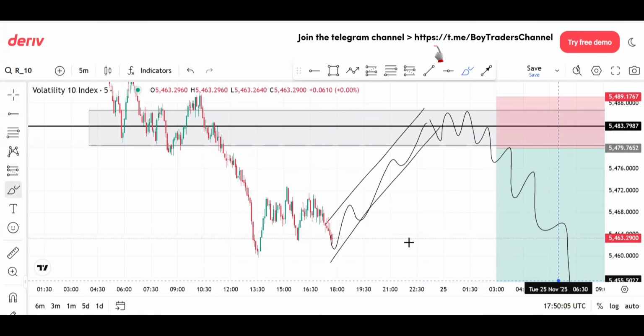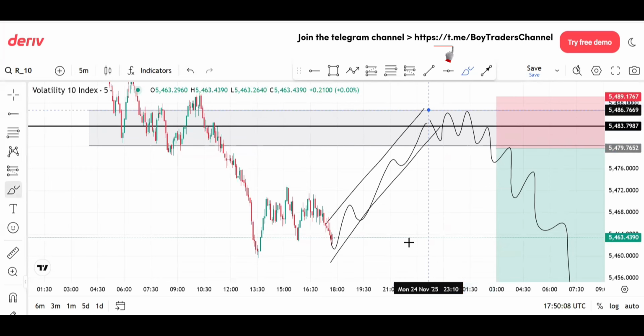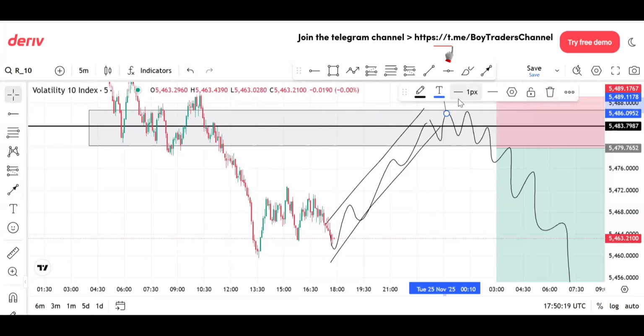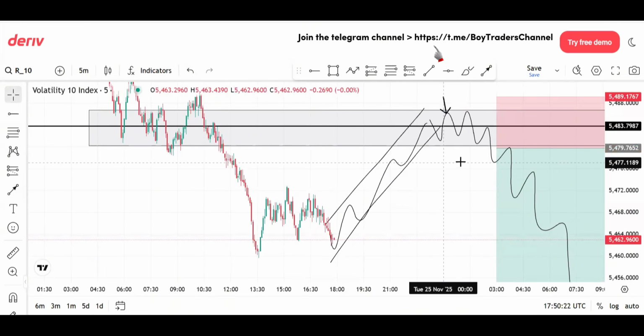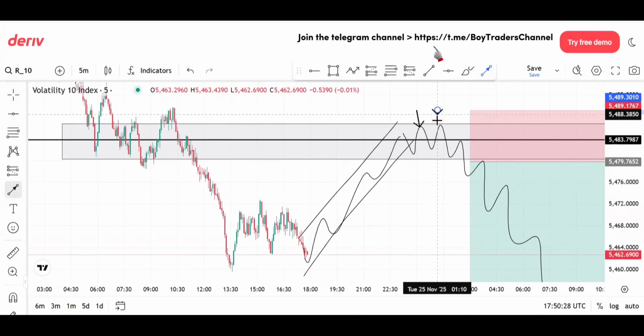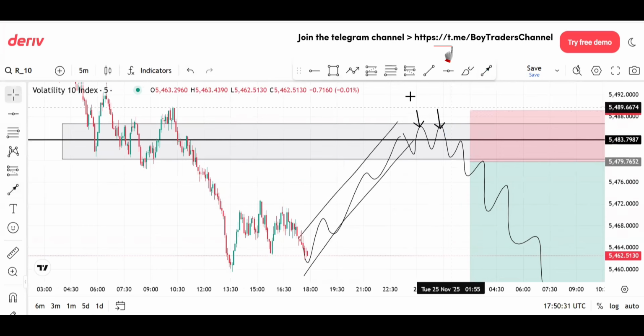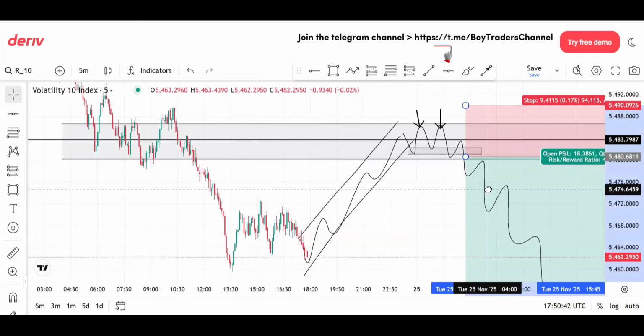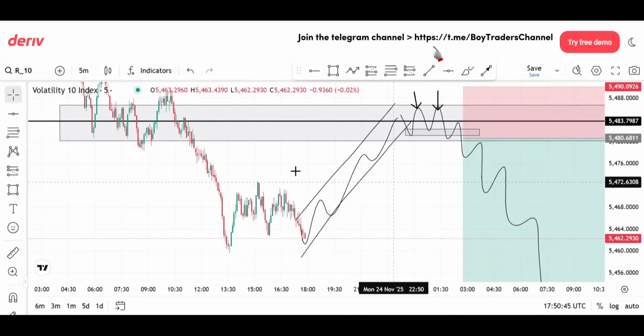And the reversal pattern formation I'll be working with is either a double top or a head and shoulders, where price creates the first high there and the second high at this point. So I would wait for formations like this for an extra confirmation on this index. First high is at that point. Let me make this thicker. First high is there. Then second high is at this point, which I would wait for the neckline to get broken to get my entry. So if the neckline can get broken, then that validates my entries on this index. I'd be selling from this point. So it's either this double top or head and shoulders bearish reversal pattern.